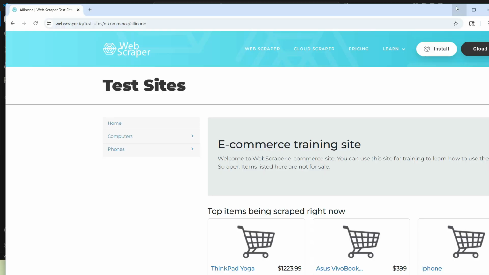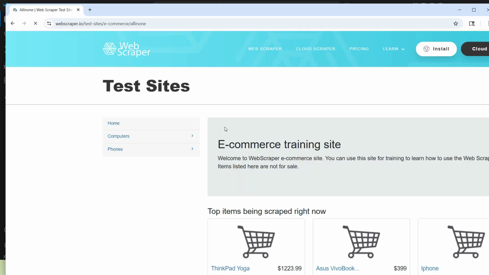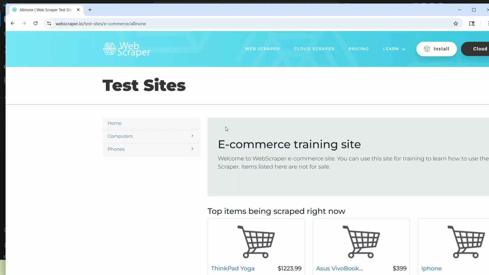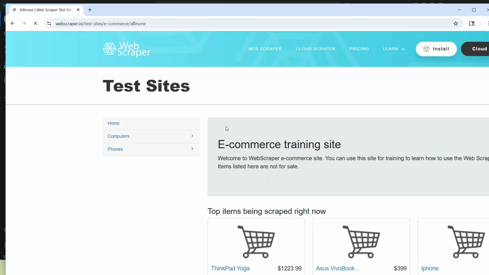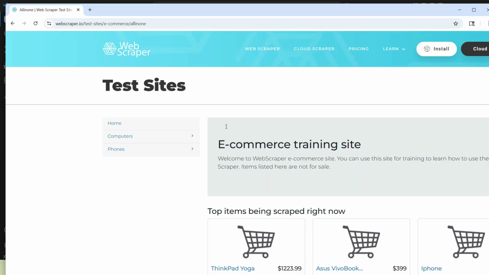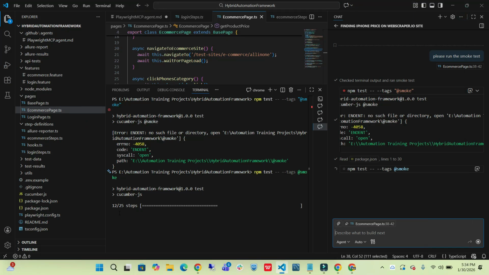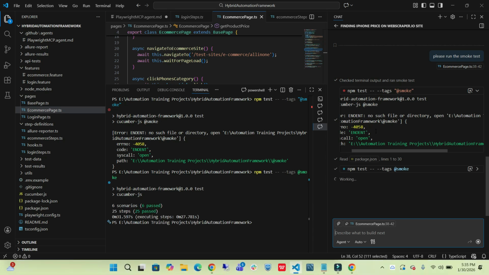So what was the difference? See, it's opening the browser and checking all the test cases that are tagged as smoke and doing different verifications. Oh, 25 test cases are there. So it automatically writes the test cases. We can filter them as per our requirement, but currently we have 25 test cases that it's executing over there.